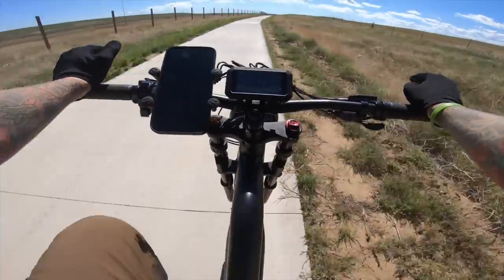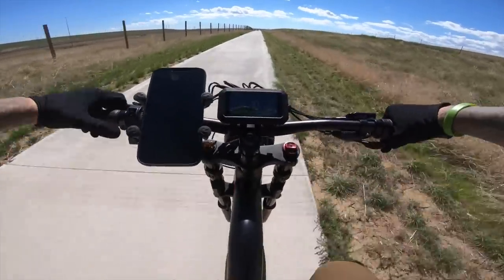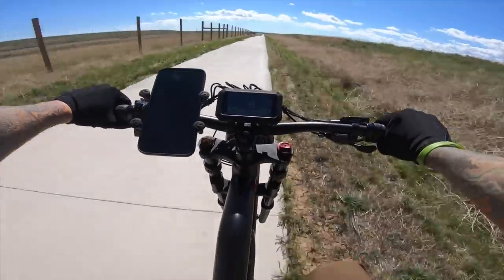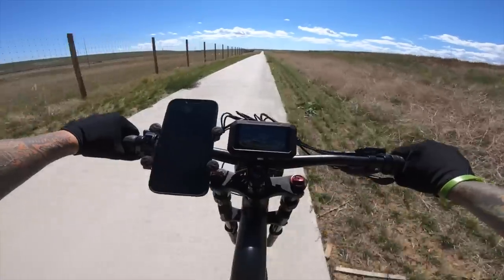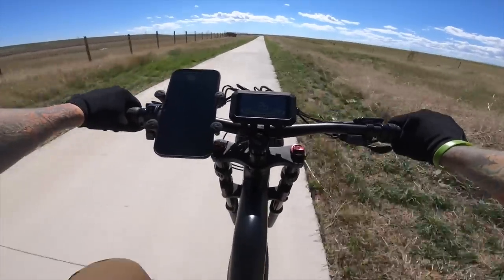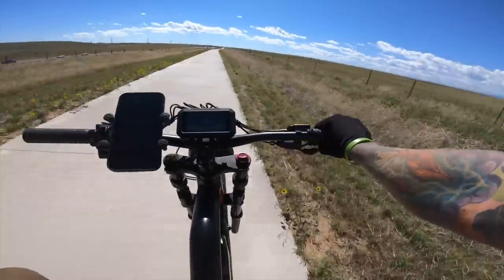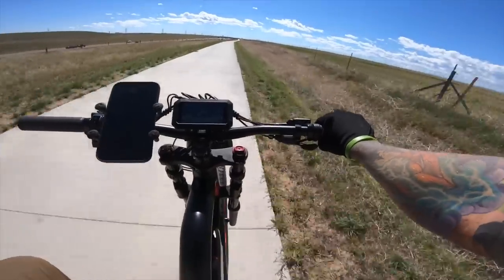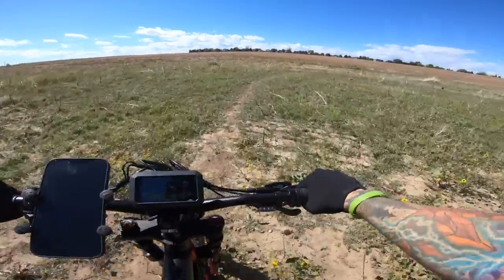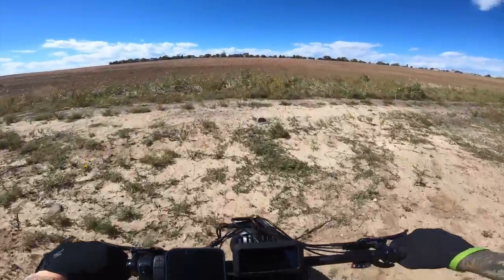Now for how I would typically ride this bike — 7th gear, pedal assist mode 5. Let's check out the throttle. Power comes on nice and smooth; I really don't even have to be pedaling right now. Going straight into a headwind doing 26 miles an hour — the power delivery feels pretty great. Let's get off this trail and into some residential areas where it's not so windy. Now let's do a little bit of off-roading — there's kind of a little trail here that will take us over to some wind blockers, aka houses.